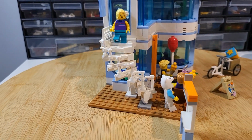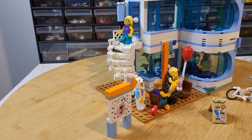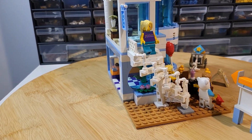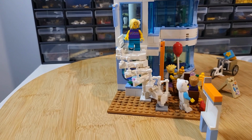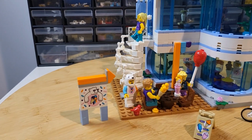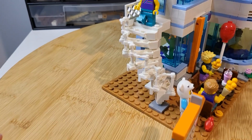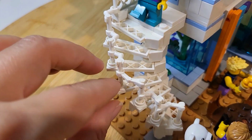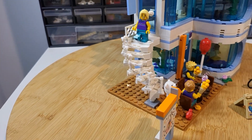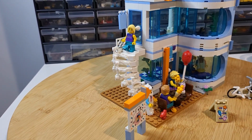So there are stairs that wrap around the back of the diner that give you access to the back of the top level. If you haven't built the Downtown Diner, I highly recommend it. It is a great build and a lot of technique is in that build, so it's really, really awesome. I haven't exactly completely copied the build, but I drew some inspiration, especially from the fences being the steps, and then just with the pieces that I had myself, and with it only needing to come up to there, I just changed the build a little bit to make it my own.